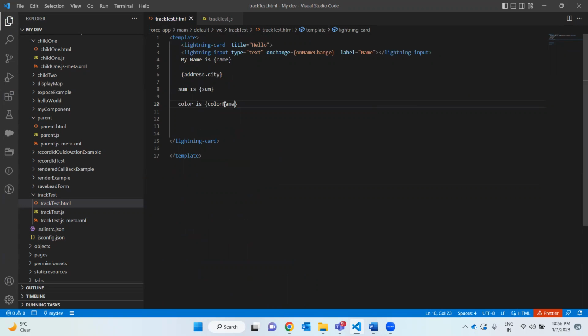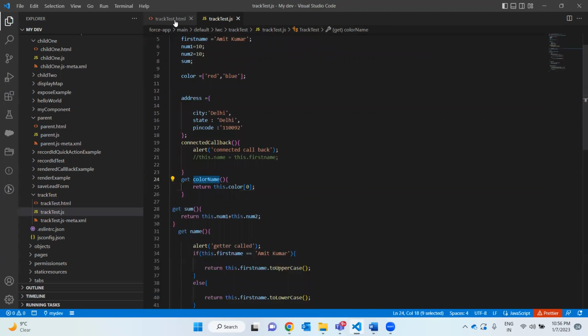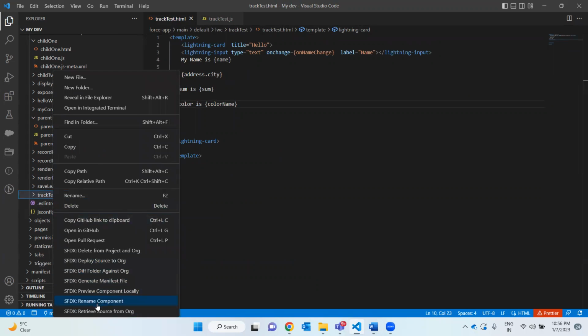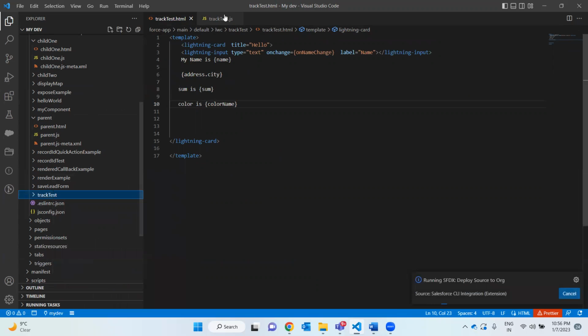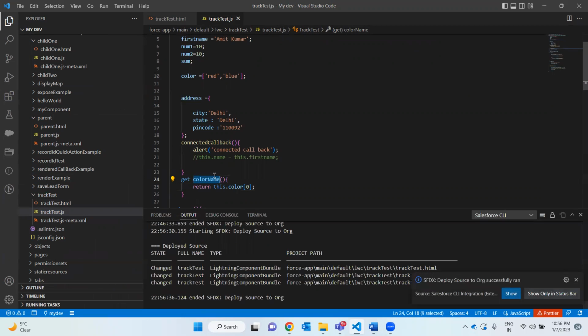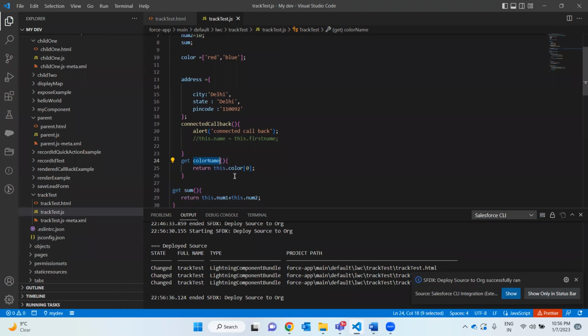Now it can be done. Got it? Yes. Means what I have done is make use of a getter. I have created one getter function. A getter is basically a function. Prefix the function name with the get keyword and it will become a getter function.